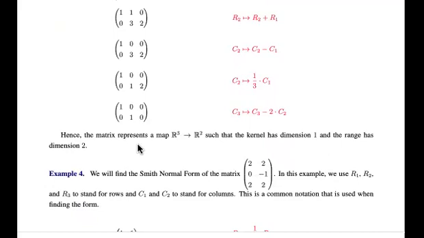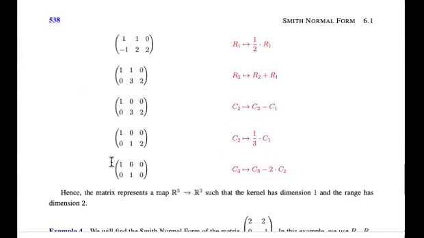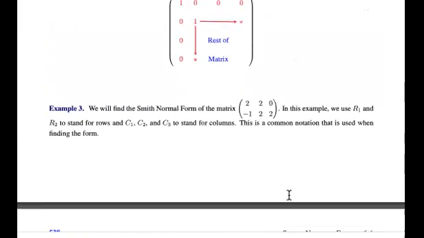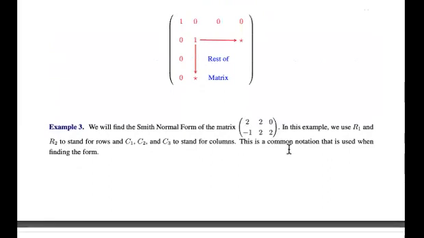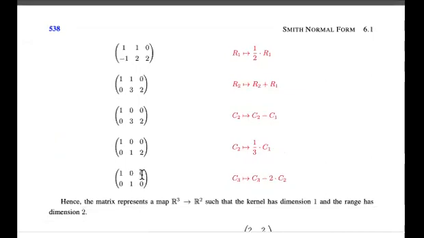Okay, so what do we notice? This matrix right here, we get the Smith normal form. So that tells us that the kernel of this matrix, the dimension of the preimage of 0, or thought of as a map, is going to be, how many 0 columns do we have? We have 1 zero column, so the dimension of the kernel is 1. Dimension of the range, or the full image, is 2.